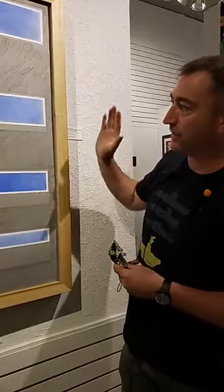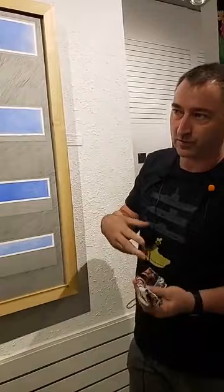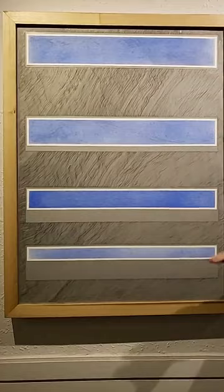I arranged them in an organized way to get the gradient you see here. The blue actually came from — if anyone is familiar with snapping construction lines or working on a construction site — that beautiful blue powdered pigment that those folks put in those devices to get chalk lines. When I saw this color, it was luminescent, it was glowing, and I wanted to start using that in my pieces. That's why this blue is being used.